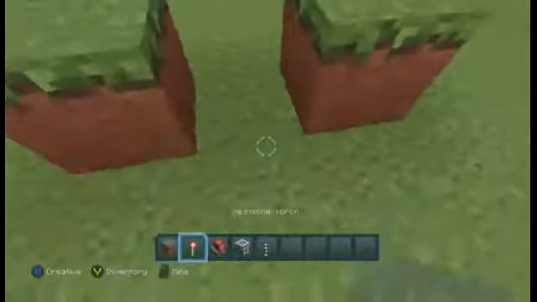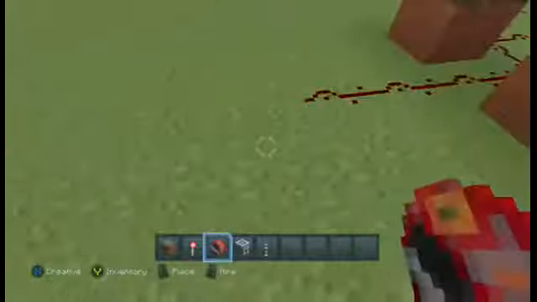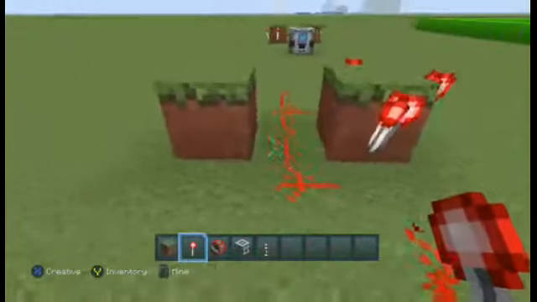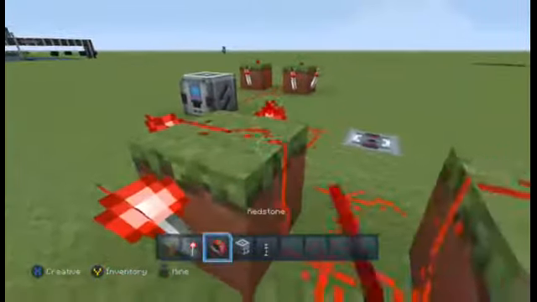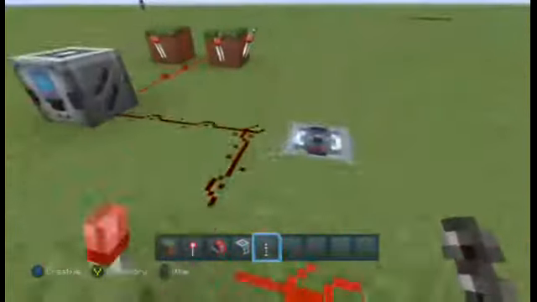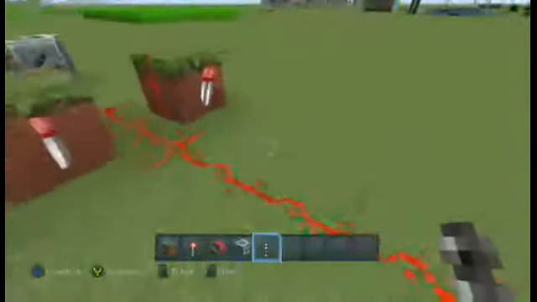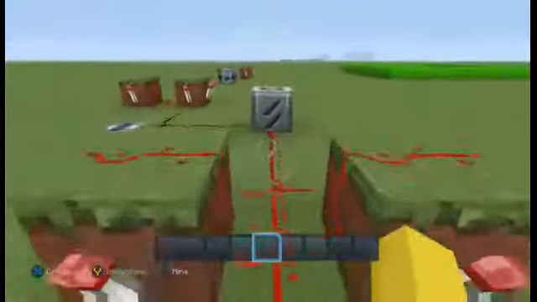And we'll need redstone coming to that one too. So put it on each side. There you go. Put the lever down. And okay, so you could have unlimited amounts of that. So now I'm going to show you. Alright, ready? Here we go.